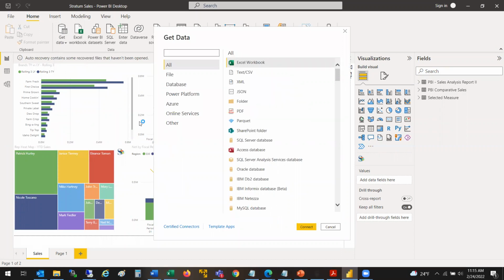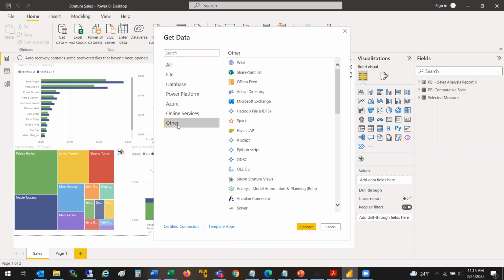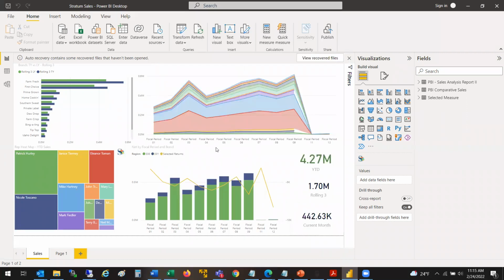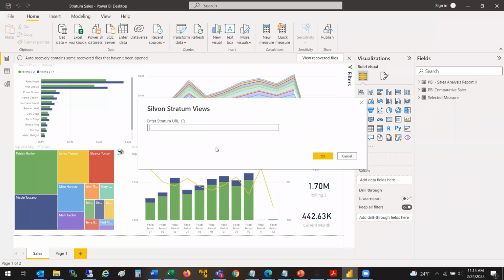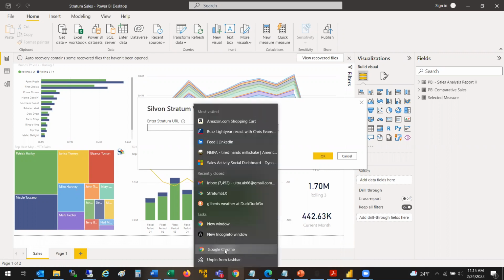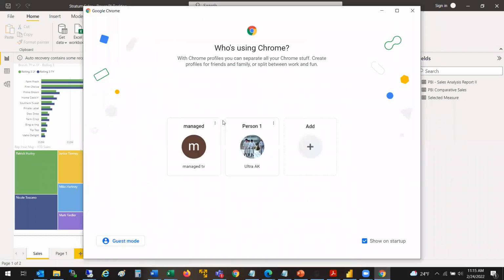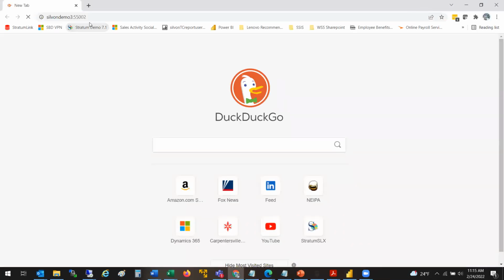So the more option actually gives you other options to incorporate other connectors. And here we can see that once you install the connector, you have an option called Sylvan Stratum Views. Here you can tap into that. That then authenticates and allows you to, well, first of all, you got to tell it the URL, right? So let me grab that. I'm going to open my URL. And I'll just use this one here.